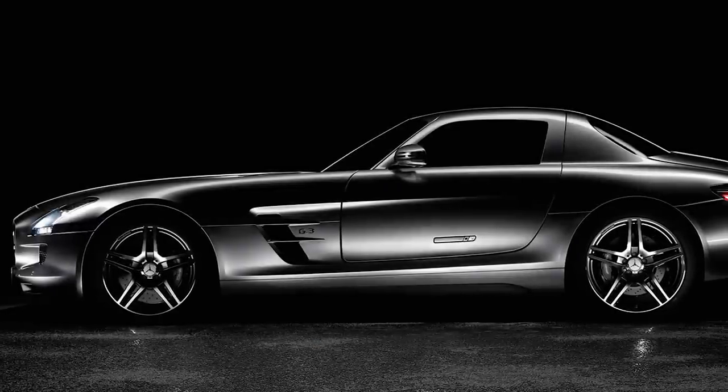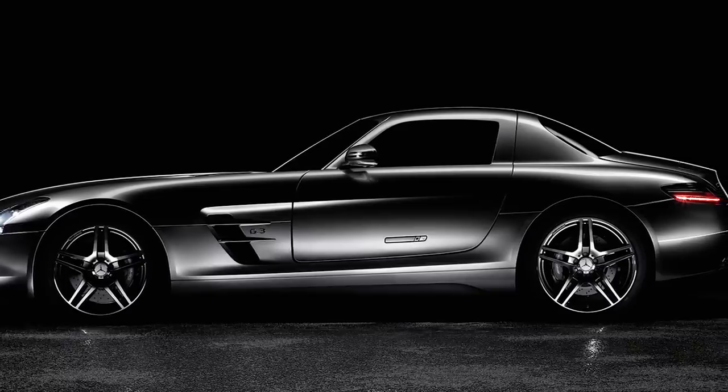This video is going to be a bit of a challenge. This car, the Mercedes SLS AMG, is one of the cars that I've been requested most to do something with: change the package from a front engine to a mid engine or a truck, or do whatever you want with it, just redesign it in some way.